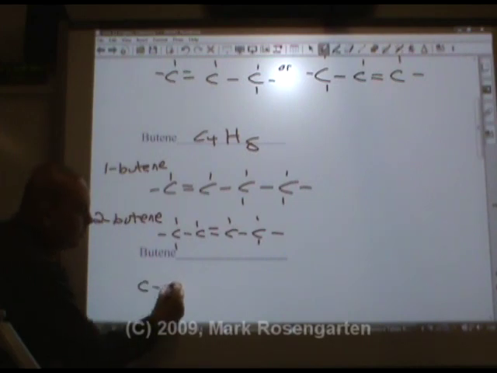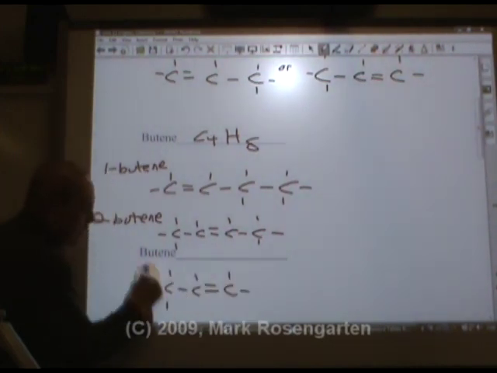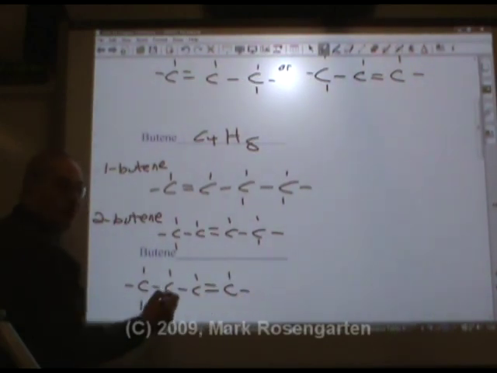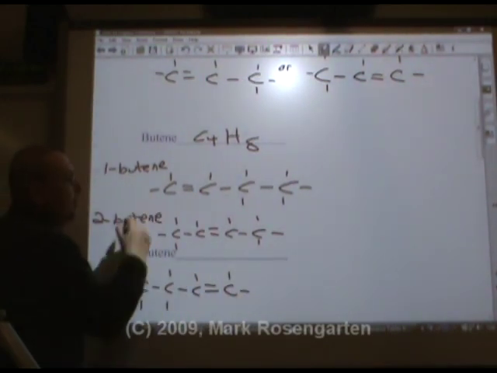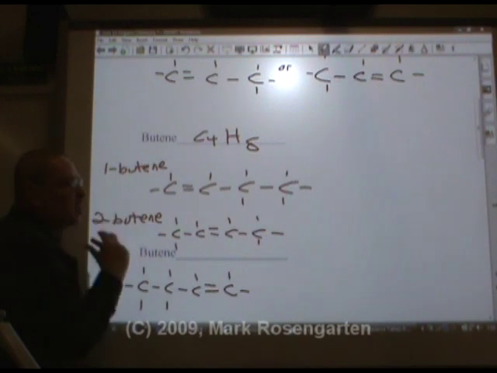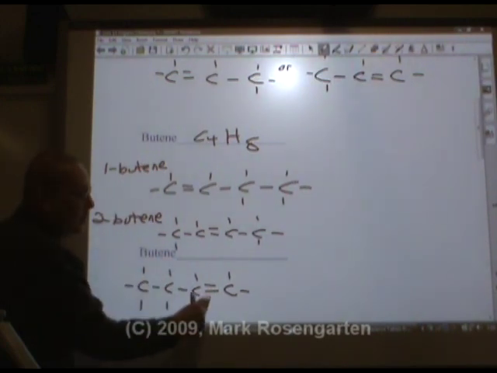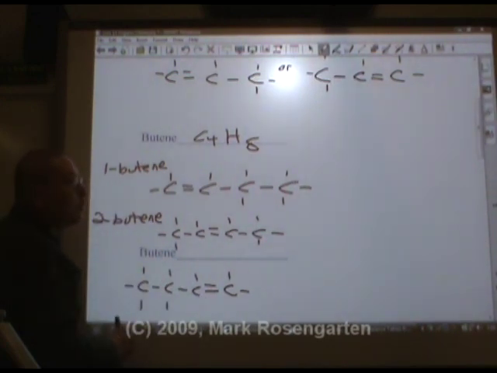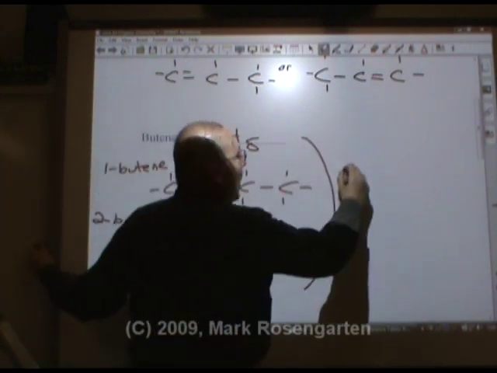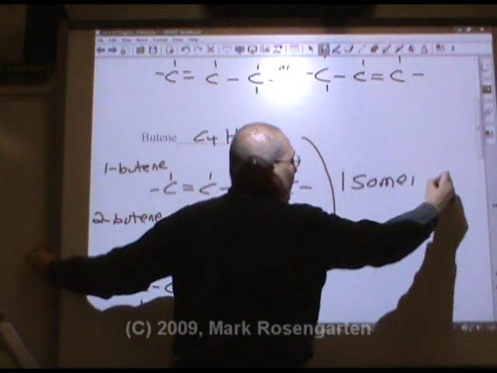We could have drawn the molecule like this too. Would this be 3-butene? Nope. It's one carbon in from the end. So you count how many carbons are in from the end on the shortest side. And that's how you can name this particular isomer. Oh, what a word. Isomer.